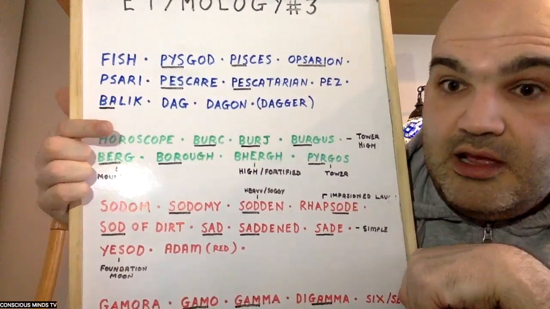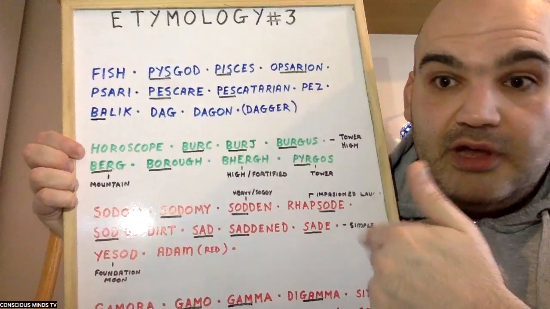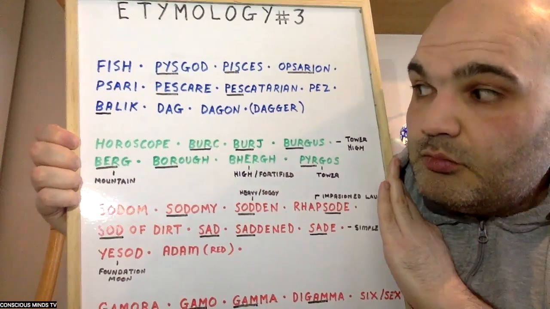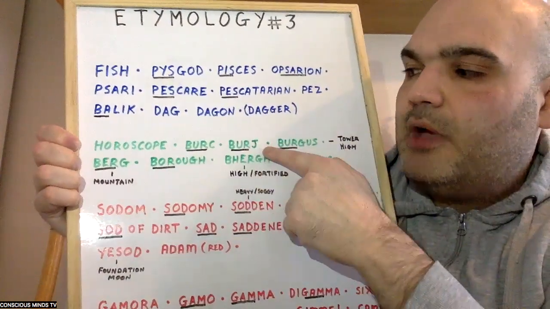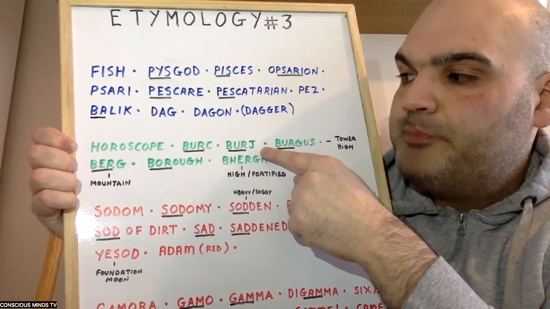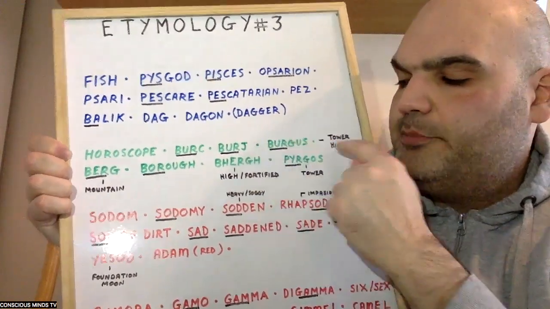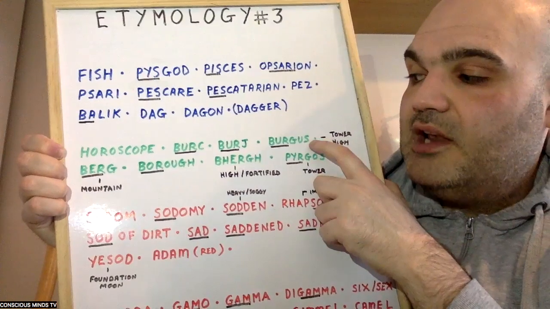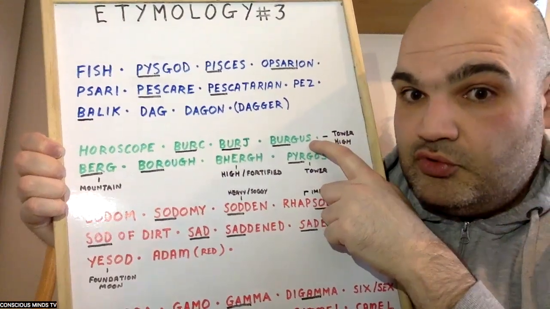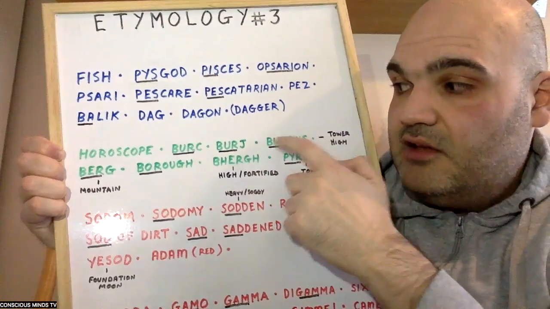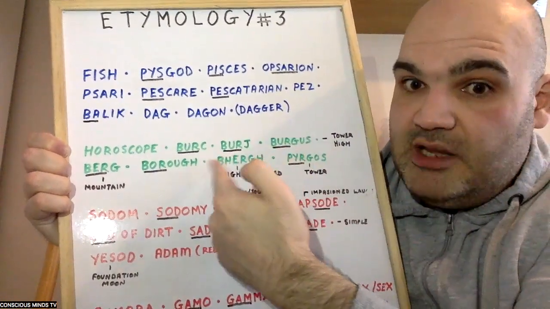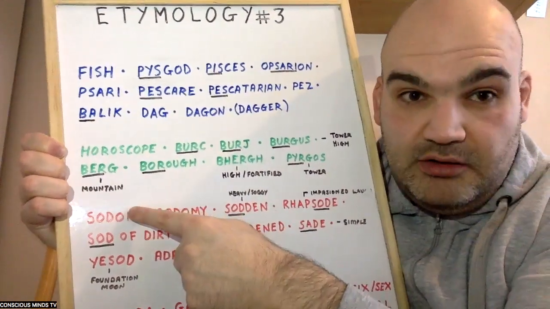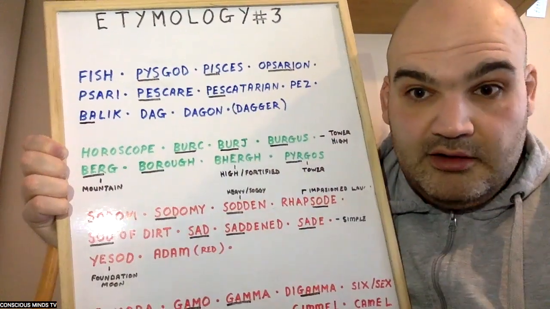When we look at the word horoscope itself, that's obviously Horus. Horus is the sun, and the scope is the scope of the sun. So horoscope is pretty self-explanatory in English. But like I said, the word in Turkish and Arabic for horoscope is burç, and burç also means tower and high. And then in Latin, we also get the word burgos. So you can see the connections with the Arabic and the Turkish, even in the Latin. And then we get the word Berg in German, which means mountain. A mountain is also high. So then you can see the connections.